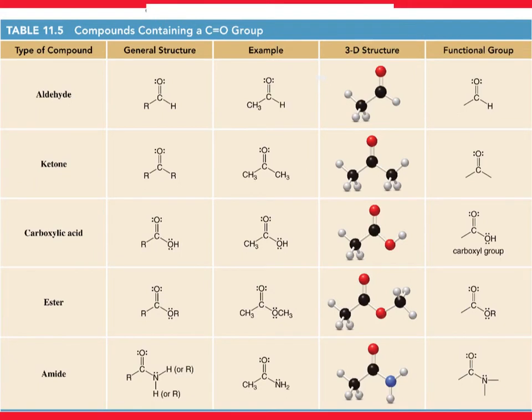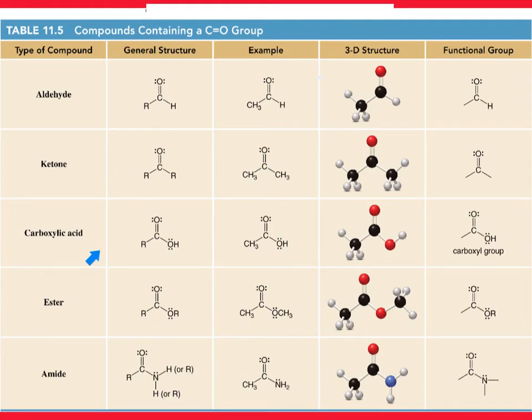These are all functional groups that contain a carbonyl group. That's a C double bond O group. The first 2 are fairly similar to each other, the aldehyde and the ketone, because they have a C double bond O, C double bond O. The difference is the aldehyde, that carbonyl group, is on the first carbon of the compound, so there's a hydrogen attached to that same carbon. I always just kind of remember the letter A starts the alphabet, the C double bond O starts the compound. In a ketone, that carbonyl carbon will be bonded to carbons on either side.